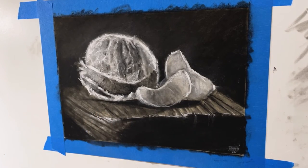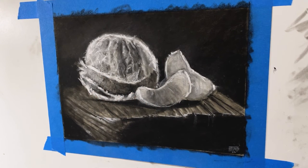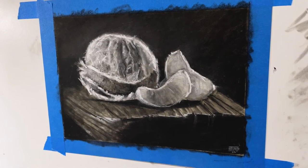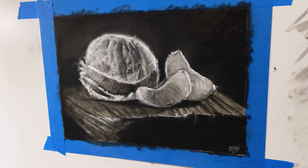One of the things that I did do was I gave it a spray with a workable fixative to help seal everything. Now, I know we talked in the past about how workable fixative will come in here to the whites and it kind of absorbs the liquid and pushes them back. It's particularly prevalent when you use things like chalk. The Conte de Paris, the drawing crayon, it still happens, but not nearly as bad. But because it gets pushed back, it allows you to go back in on top of it and reinforce some of those areas that you wanted to emphasize, thus creating layers and depth in your piece, which I think is really, really cool.